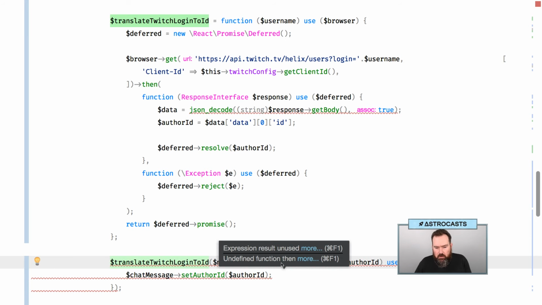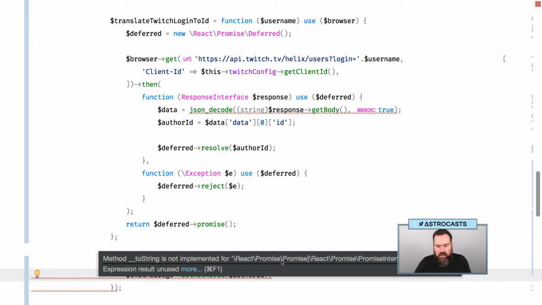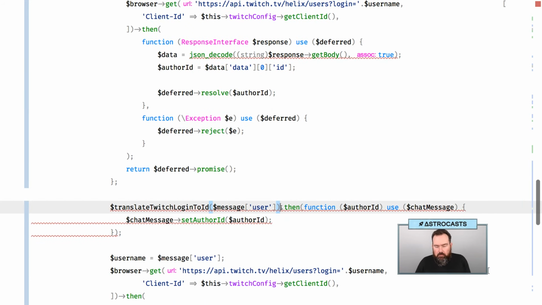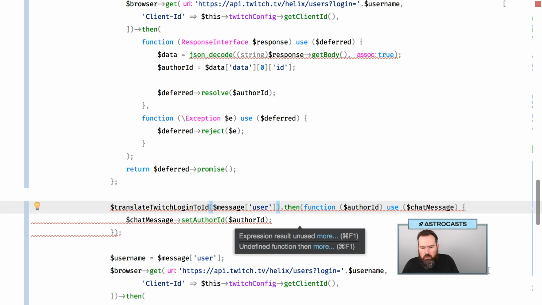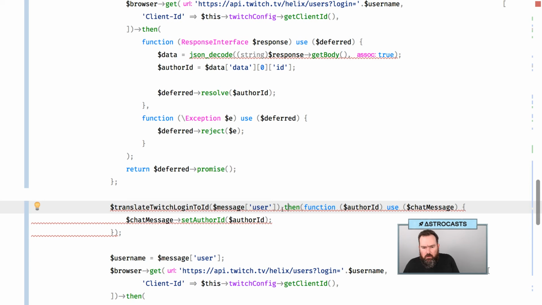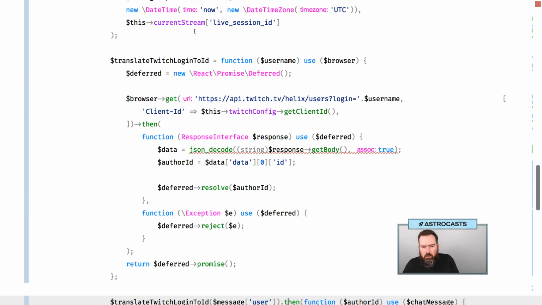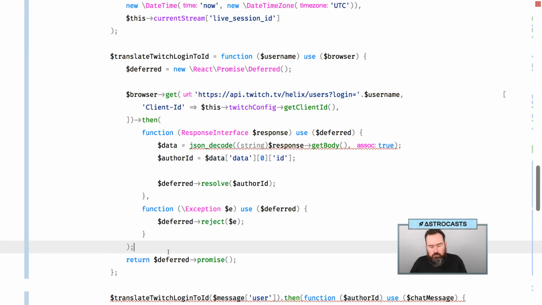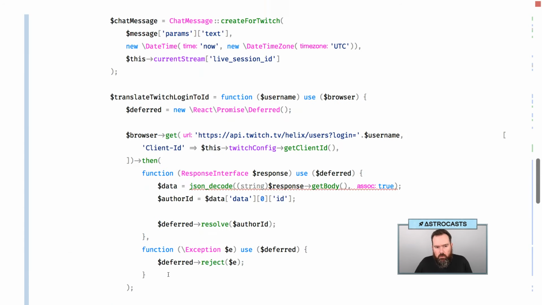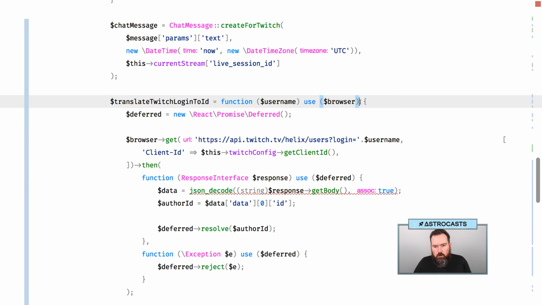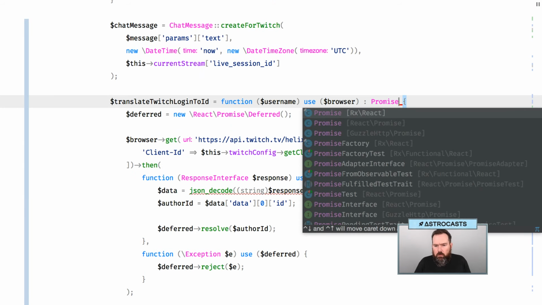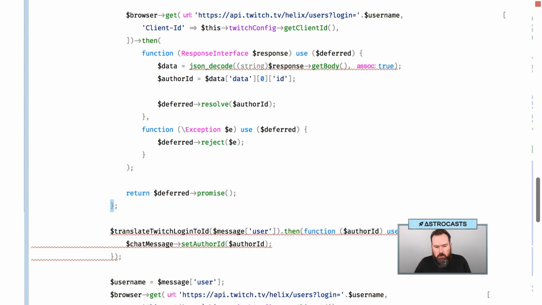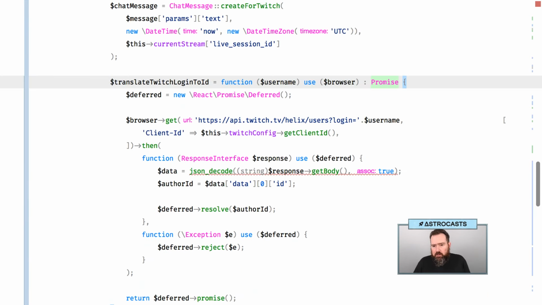Let's see what happens here. There we go. All right, I think this might just be PHPStorm getting upset. So let's go ahead and give it a try, I think.